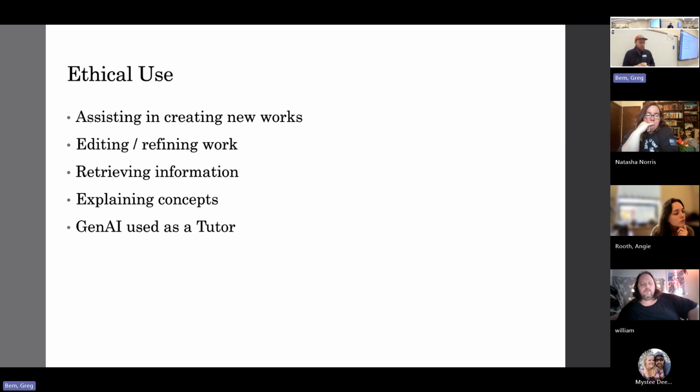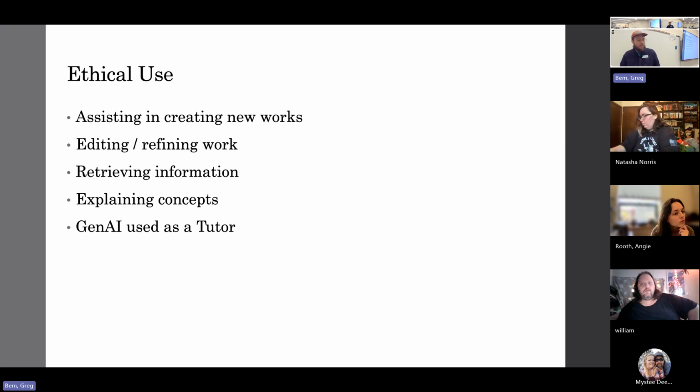Here are some examples of ethical use. We already had the proofreading as a good example. Some students might like the tools as being idea generators for brainstorming and assisting in creating new works, editing or refining work you already have, retrieving information, as I showed you with Perplexity. It can be really useful.